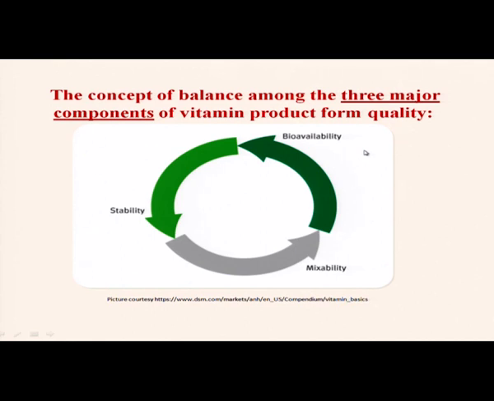So this particular picture gives you the kind of balance that we need to consider. The bioavailability parameter, the stability parameter, and the mixability parameter. All these three should be balanced in a fashion that will not affect the actual requirement we have for a particular vitamin in a formulation. So we have to look into bioavailability as a primary criterion, because after you make everything, if the vitamin is not available, it's not going to help us. At the same time, you have taken care of bioavailability, but what about stability? If the vitamin is going to get degraded, then again that's going to directly affect the bioavailability.